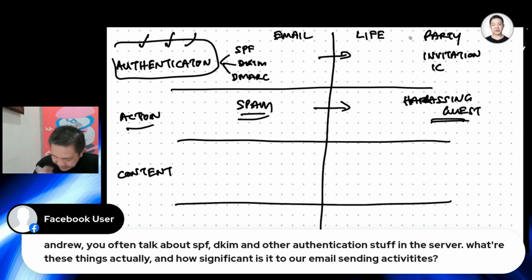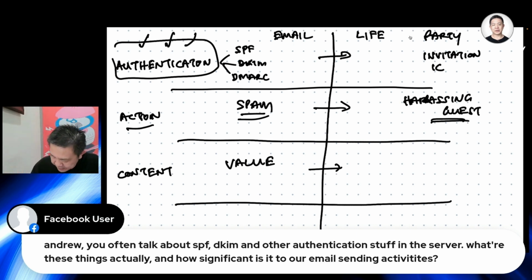And then at the third level is your content. Are you making sense? Are you sending stuff that people want to hear? Obviously in a party, you won't be talking to everybody. You'll be talking maybe to a small group eventually.